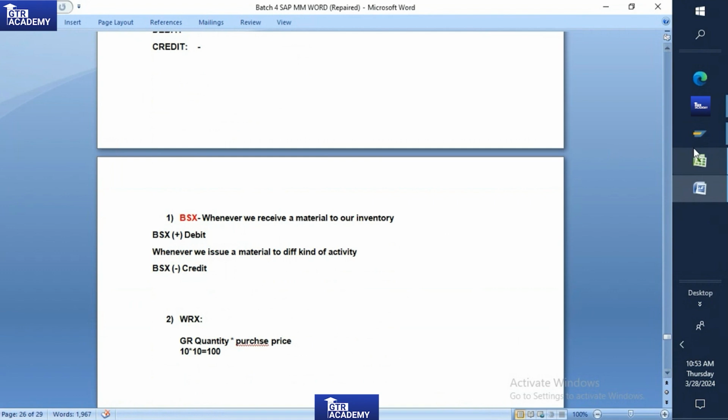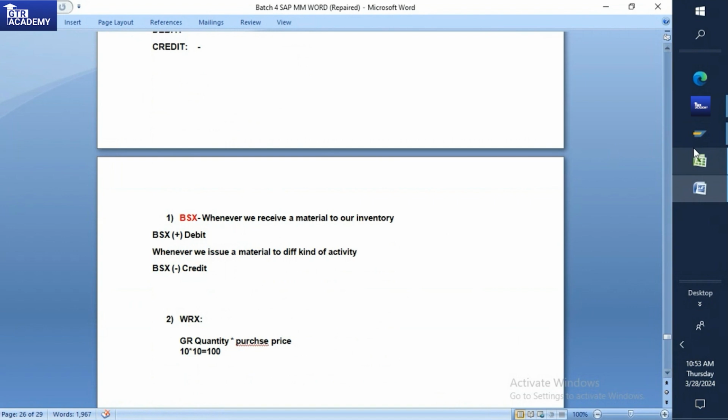Okay, it's good, I'll ask you now. Whenever we issue a material to different kinds of activity from our inventory, which accounting entry will I get? BSX credit. Whenever we receive a material to our inventory, which transaction event key will I get? BSX debit.